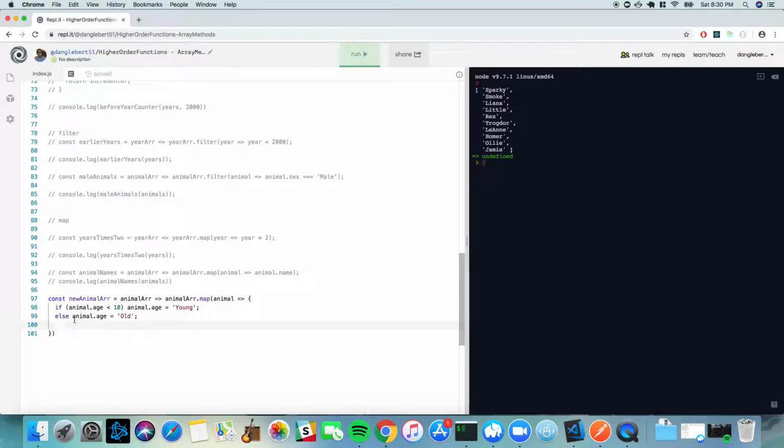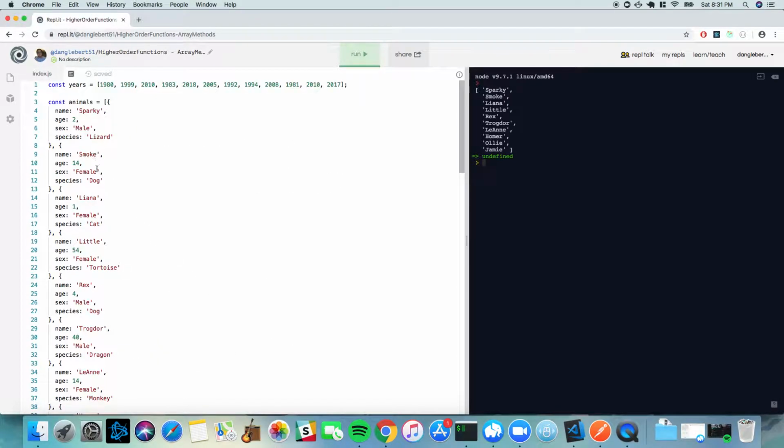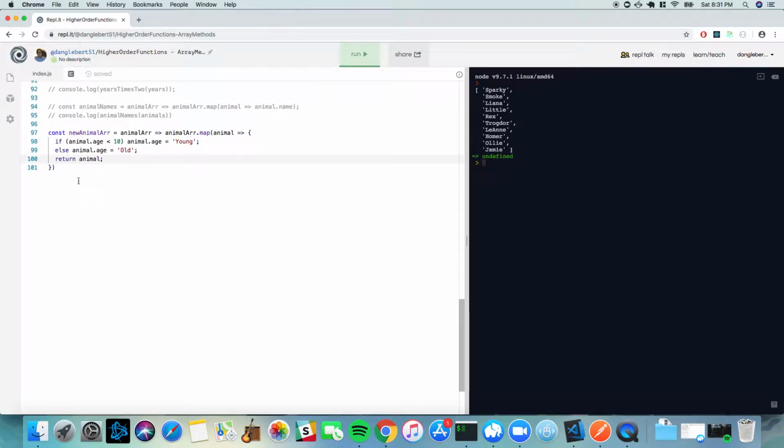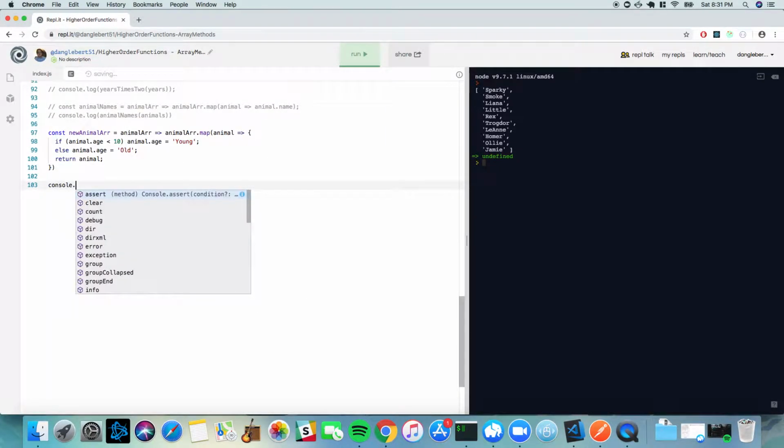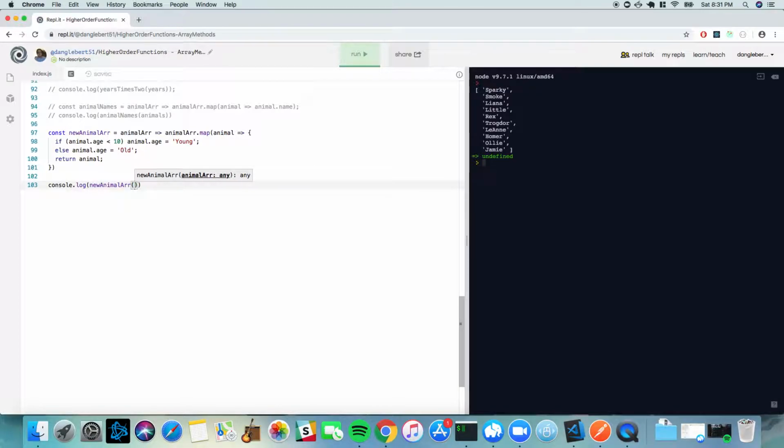So now that we've actually altered the animal the way that we want it altered, we're good to return the animal itself, because now it has the new key value pairs that we have assigned to it, and it's ready to be returned to this map, where then it can go on to the next animal and then the next animal. So yeah, let's console log the new animal array, and hopefully we will have old and young in place of the old numbers there.